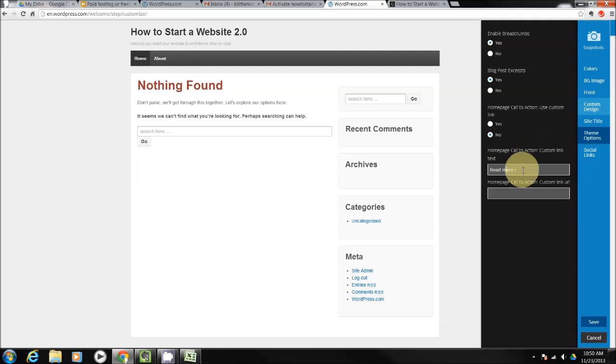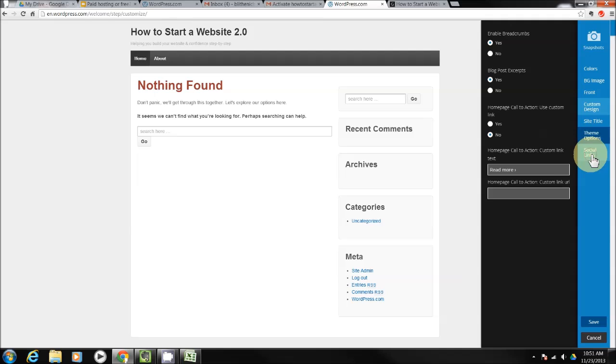So you would be able to say exactly what you wanted to say in this little text bar here, and then you would give it the exact URL address that you want people to go to when they click anywhere to go back to what you consider your home page. Right now, we don't have any content set up in the site, so until we do that, we cannot change this. We're just going to leave it at default.